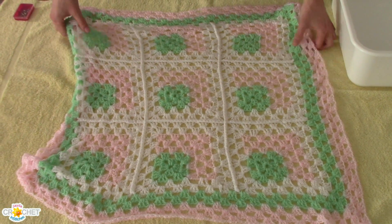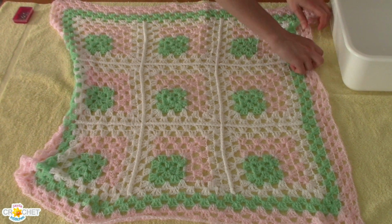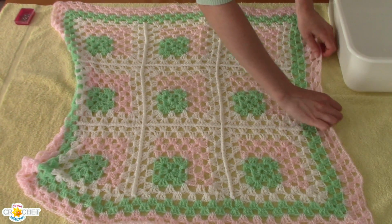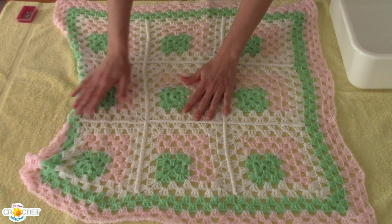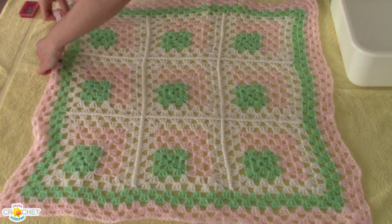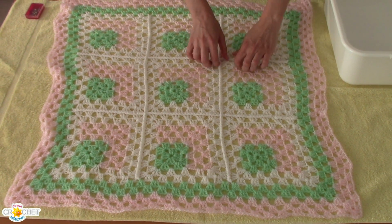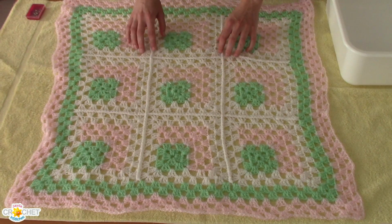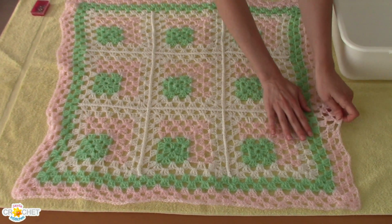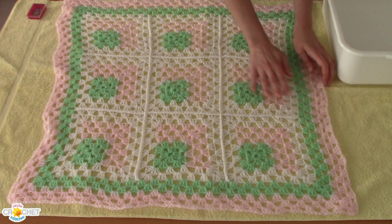Remember, you don't want to pull it too much. You don't want to yank it because you don't want to pull it out of alignment or stretch any of your stitches. But you do want to take the opportunity to stretch it in the direction that you want. So I am going for a nice, even looking square here. So I'm going to pull gently on all of my mini squares to make sure that they all look like they line up properly. And then I'm going to gently tug and press out my edges.